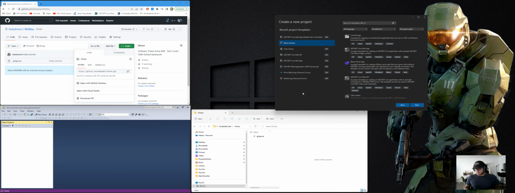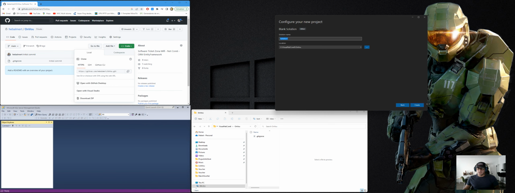Because if I use a blank solution, I can put one, two, three projects in the same main project. The blank solution is the main project, but it's blank. Inside it we can create a web app solution, something like that, or also a summary project. And I prefer a blank solution.